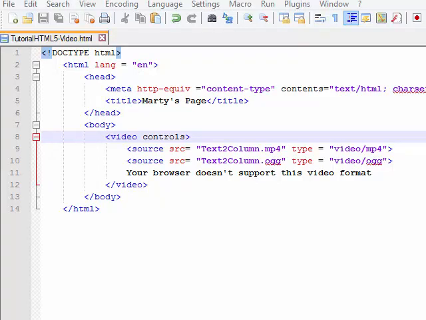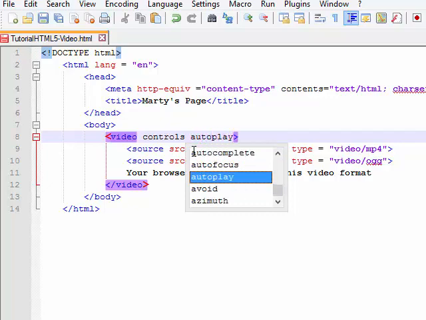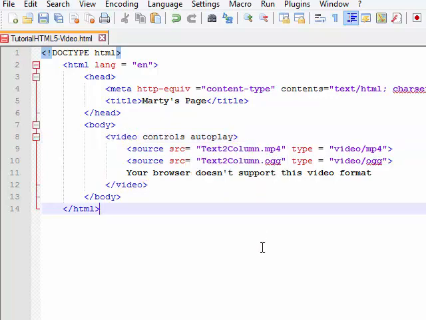Okay, so we're just about done. I do want to show you the autoplay control and tell you about the loop control. Or excuse me, the attribute called autoplay and the attribute called loop. So if I want the video to start playing immediately when my page loads, what I can do is actually type in autoplay. Okay, it's as simple as that. You can see that Notepad++ wants to put in autoplay for me. I typed it in anyway. I'm going to save my file.